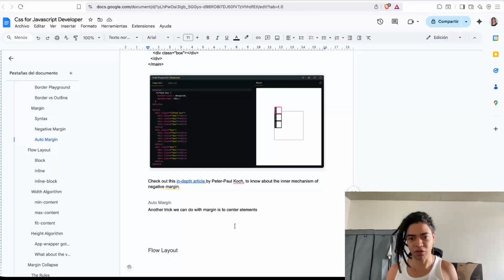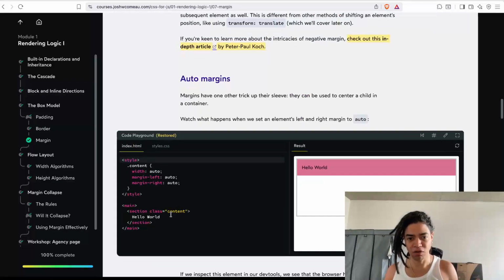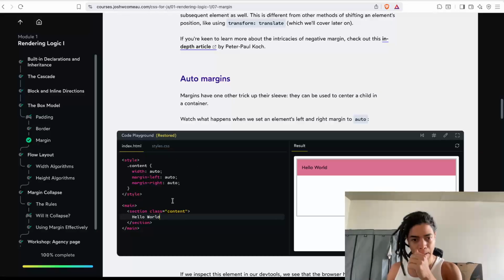Okay, center child content in a container. So aka that not only that, this is what it is, all right?